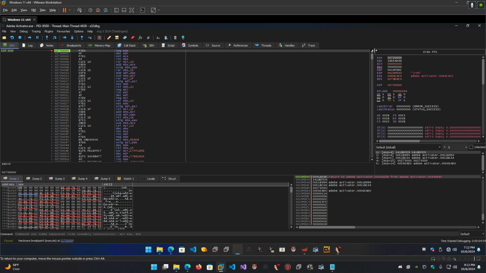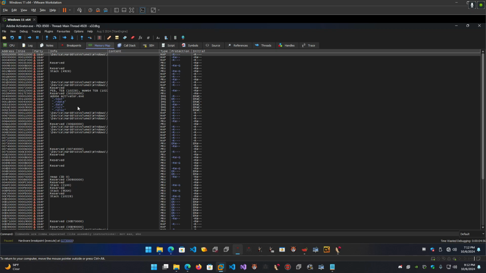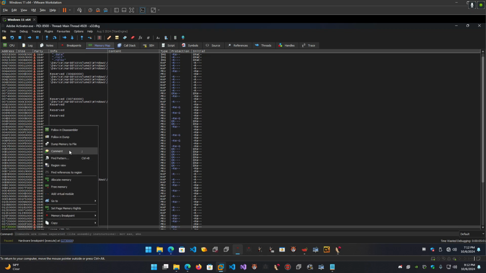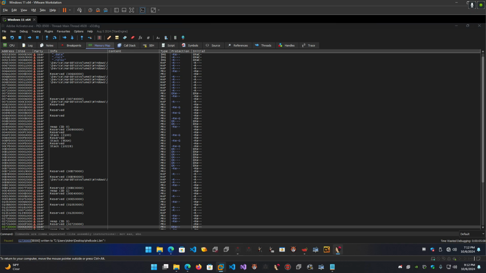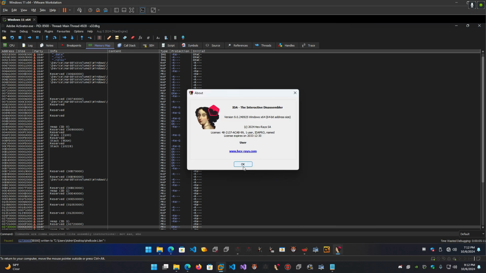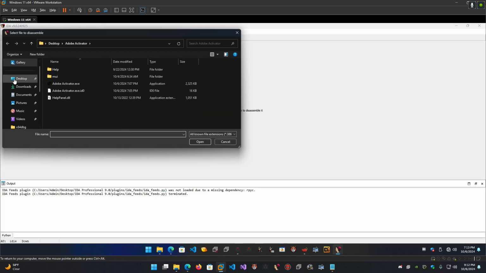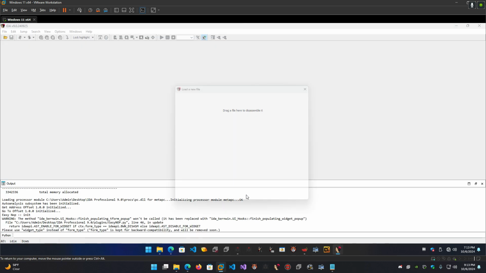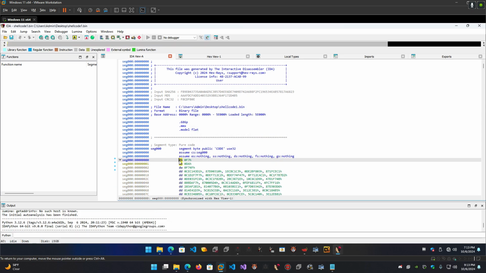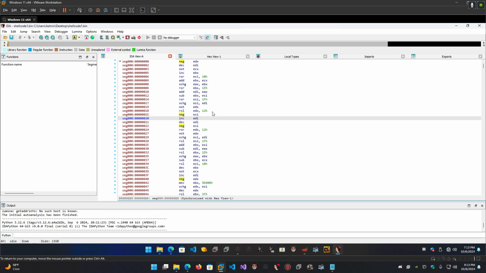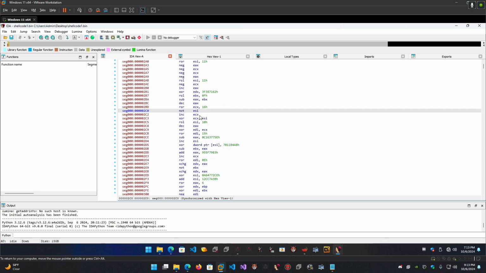So right now we can just dump this because it wrote its next stage. Oops, why did I just type in shellcode? Dump memory to file. We'll do shellcode 1. We'll go here, shellcode 1, open it. Press C to make it code, and we get more of this decryption stuff going on.